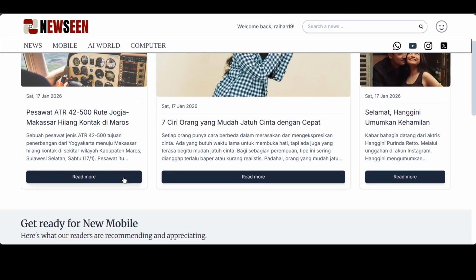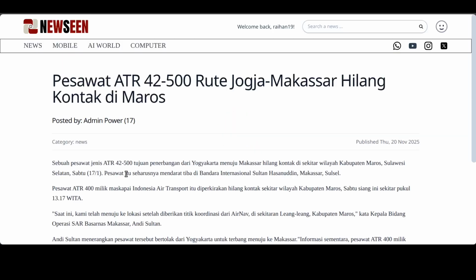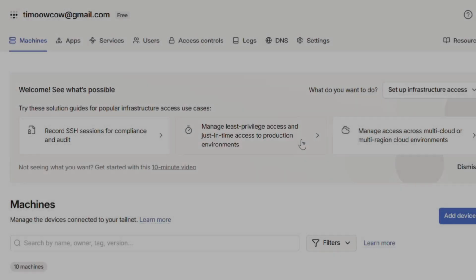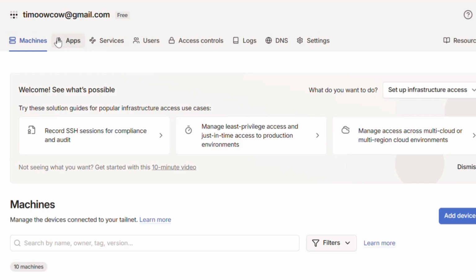After you log in, you can read the news or the articles that have already been made by other users. In our project, we also use Tailscale to securely connect two different network infrastructures through the internet. We installed the Tailscale plugin on both OPNsense firewalls instead of configuring a traditional site-to-site VPN.